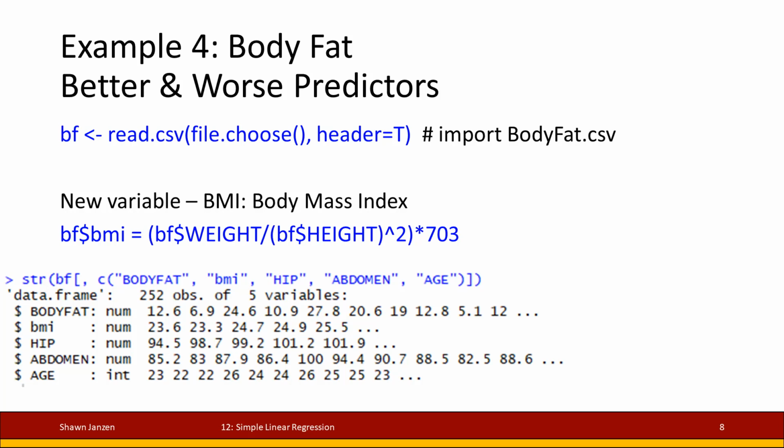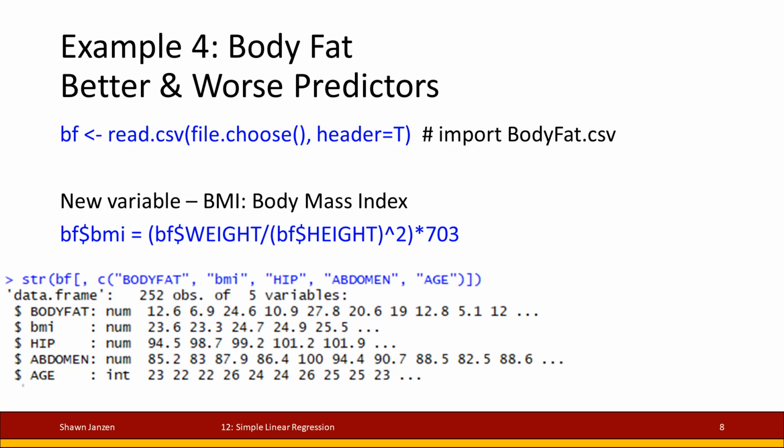Let's go ahead and ask ourselves what kind of predictors could be better or worse if we want to predict body fat. There's a body fat data set available to you. Go ahead and import that. I'm calling it BF for the purposes of this slide talk here. And in order to help do this, I'm looking at variables that we have here already.